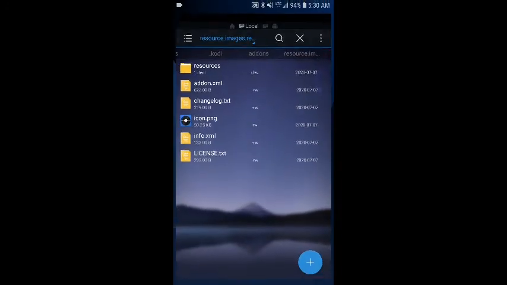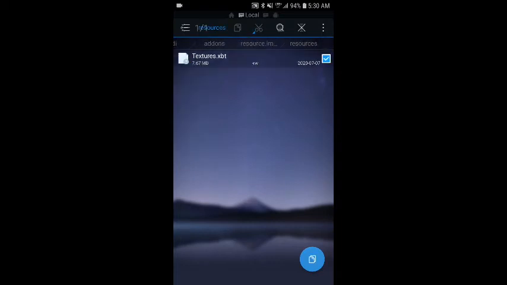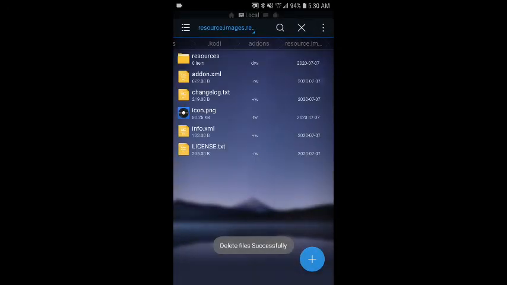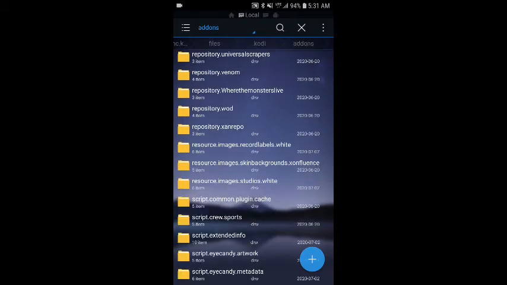I used to delete these without lowering the version number, but it's a textures XPT, really. But you can do the same and just delete the resources folder. It's the same thing. And there's a few of them.